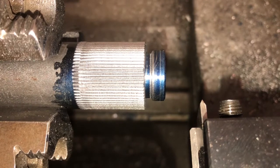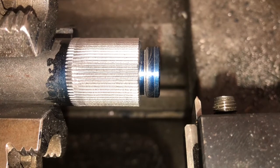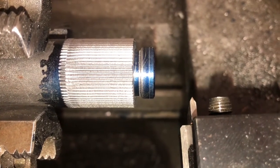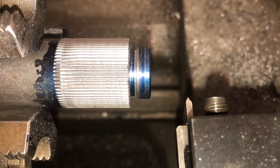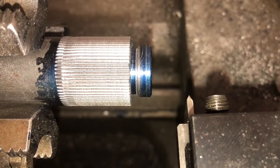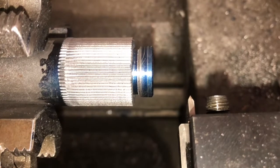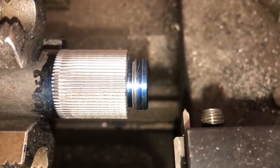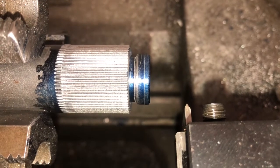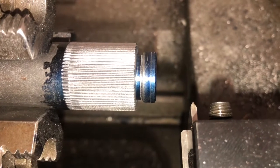And the diameter of that shoulder where that O-ring's going to ride. I wasn't happy with that 1/8 inch, so I got my smallest tool, which is 94 thousandths, 3/32. It's my smallest cutoff tool. And I went in and recut that shoulder down to, I believe it was 641 thousandths wide. Have to look at the paper again. I've got the measurements written down on my little rough drawing that I've got over there.